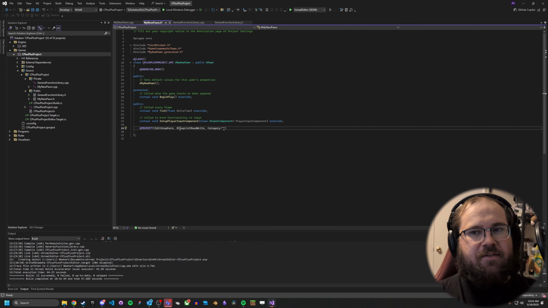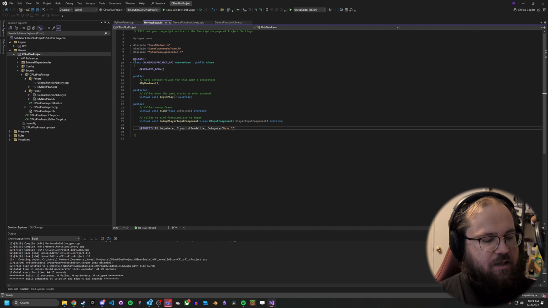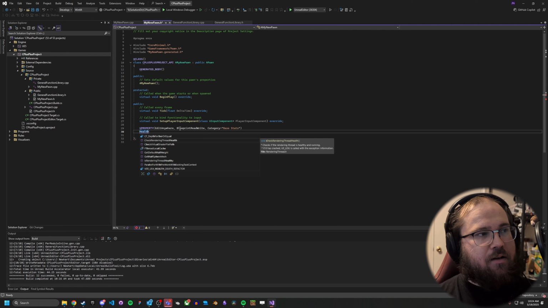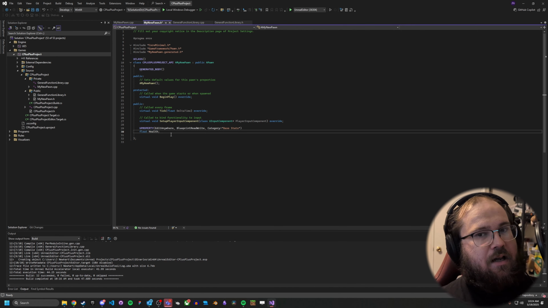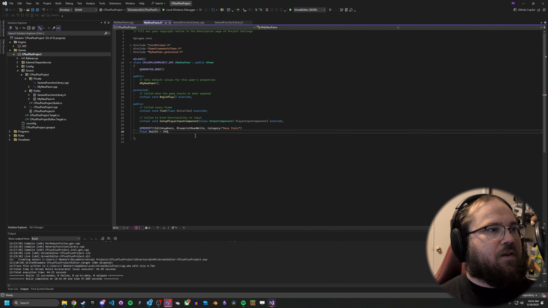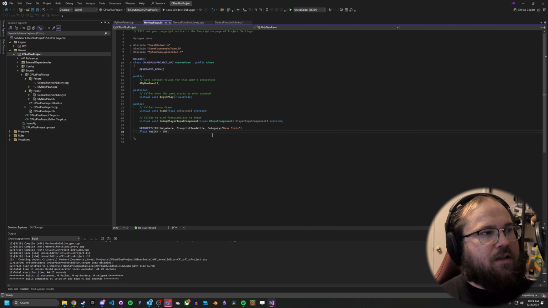So we're going to create this variable here. We're going to give it the category BaseStats, and we'll just call this health. And we need to make sure to add, if I can spell today, so we're going to have it be a float and it's health. Now you can set defaults depending on what you want to do. And the way to do that is just to say, hey, the default float for health is 100. And from here, when we load up the engine in a moment, we'll see this.